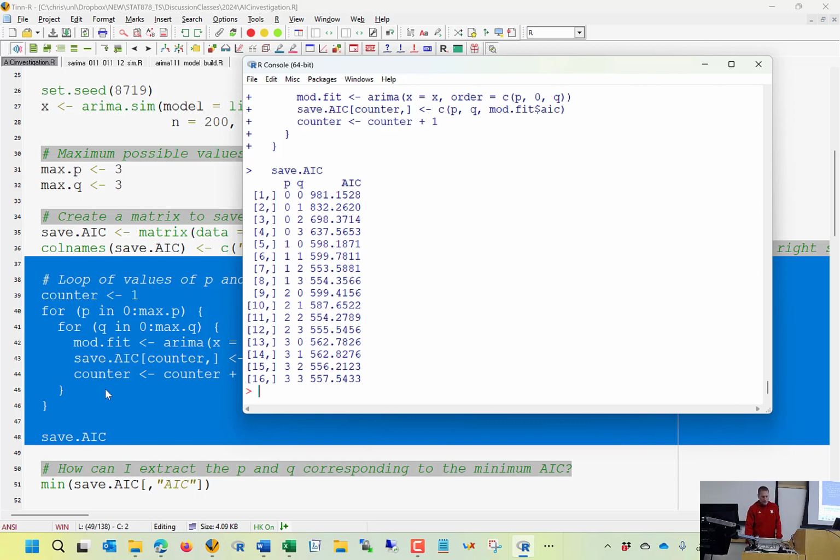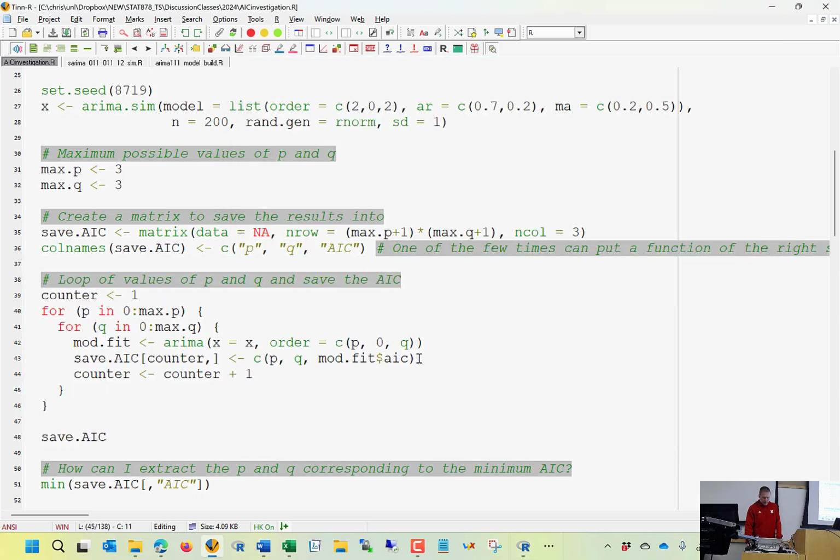So here's a question for you that sometimes students are unsure about. A diagnostic tool that we often use whenever we have a for loop is that we actually print off the contents of what's going on in the for loop at each iteration. How could I do that here in R? Let's say I wanted to see this that I have highlighted. I want to see that at each step as it's being evaluated. How could I do that?